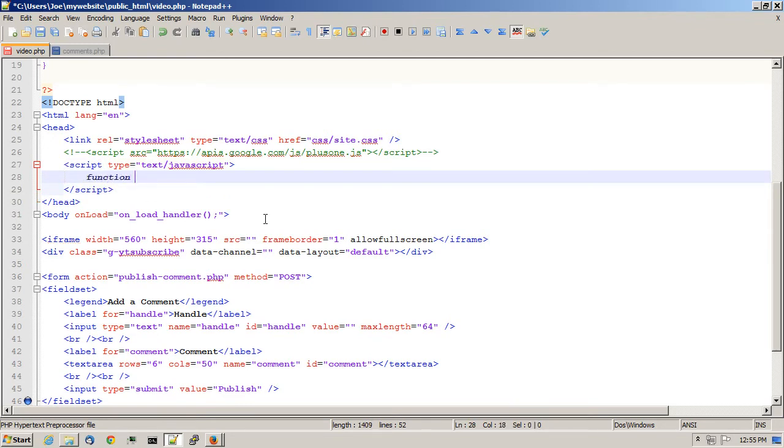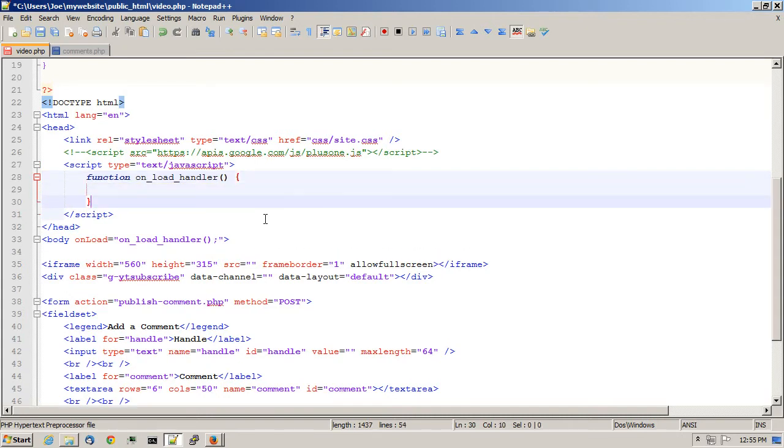And I'll declare the onLoadHandler. I'll call a function called show all time difference descriptions. It will accept a class name of published at.